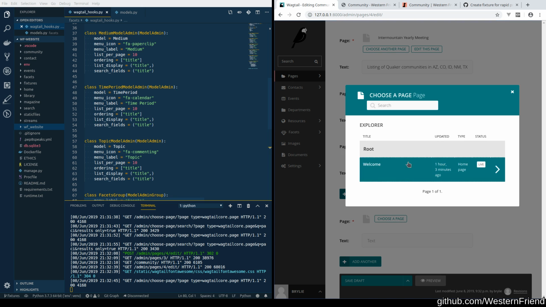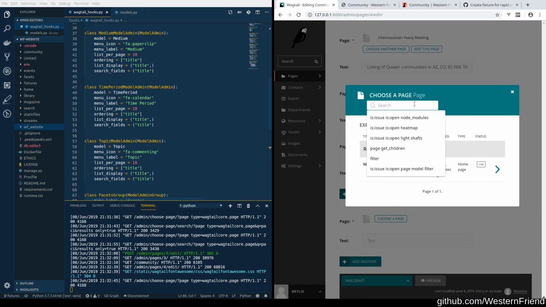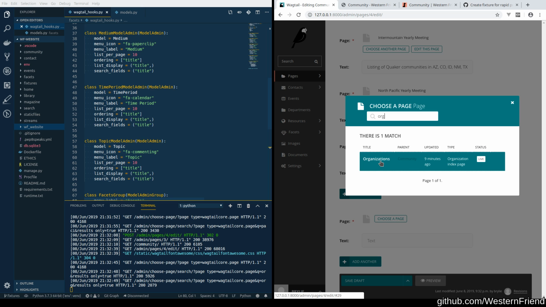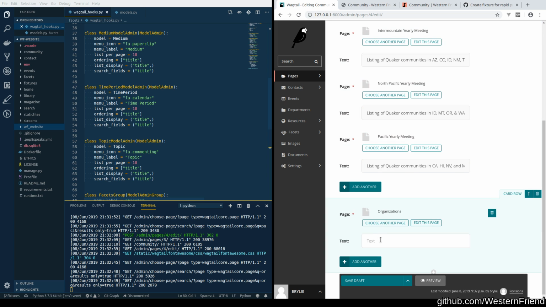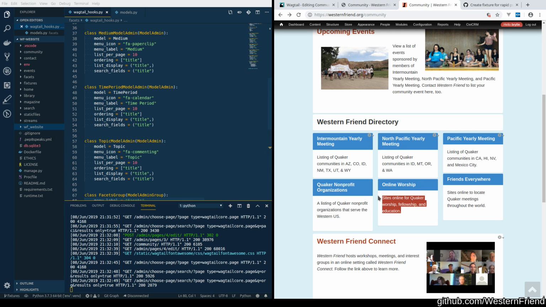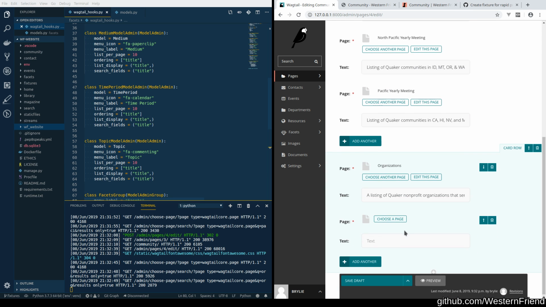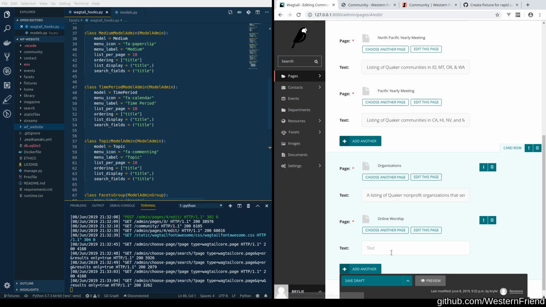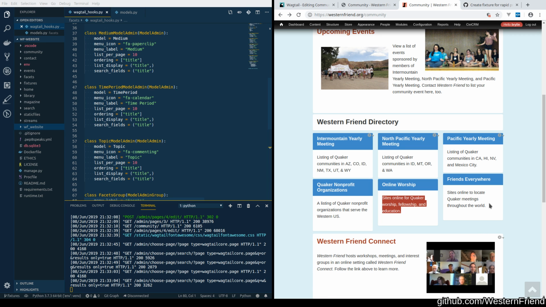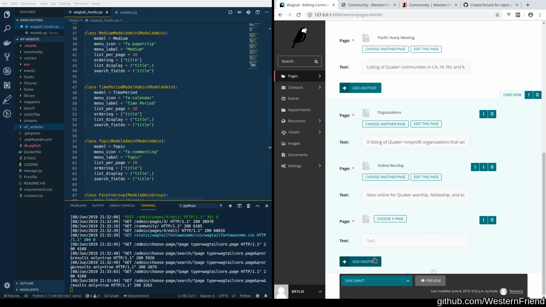And this will have the nonprofit organizations. It'll have the online worship. And it'll have these, the directories, Quaker directories.